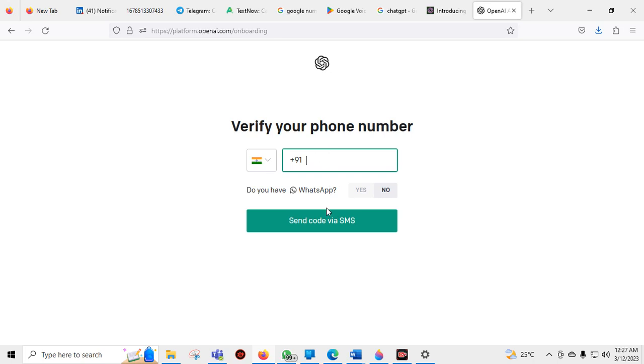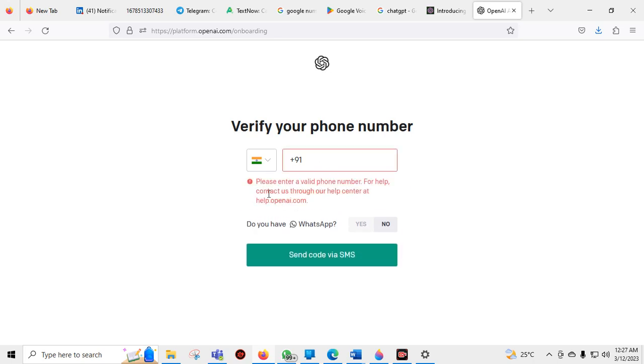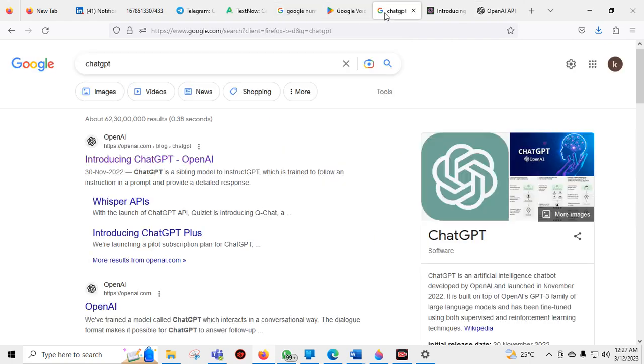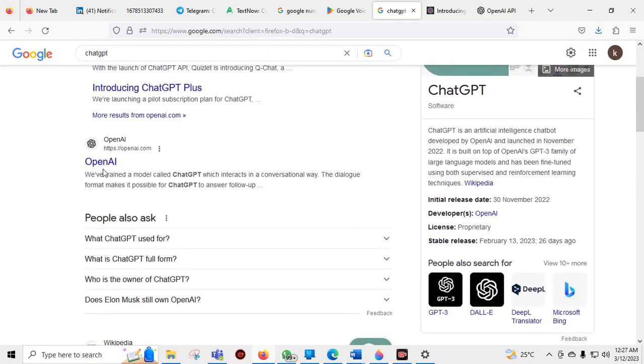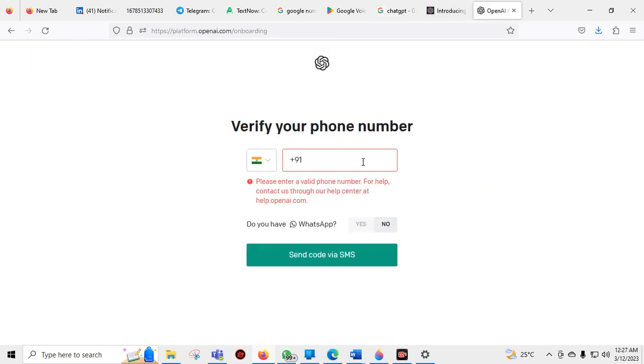It will send us a code. Once you enter the validity, it will take you a minimum of 24 to 48 hours. Once you're done with this, automatically it will say that you are on the waiting list.